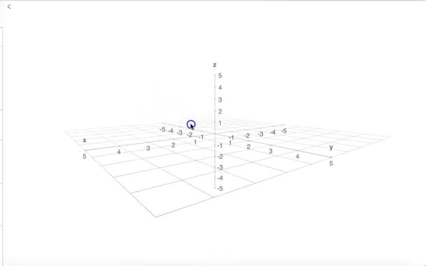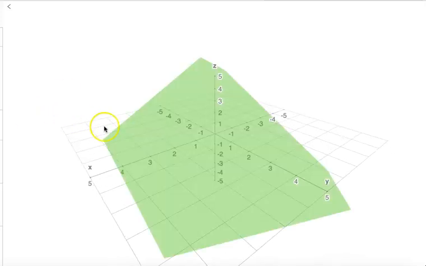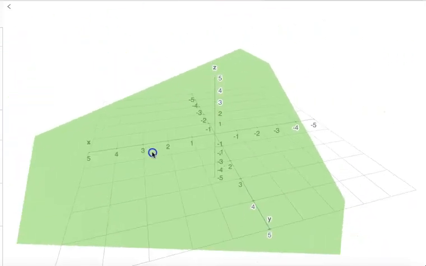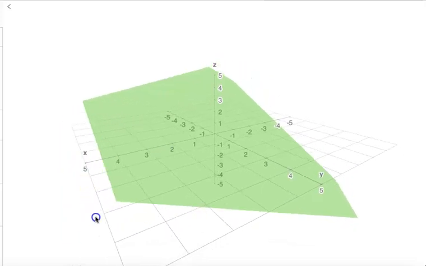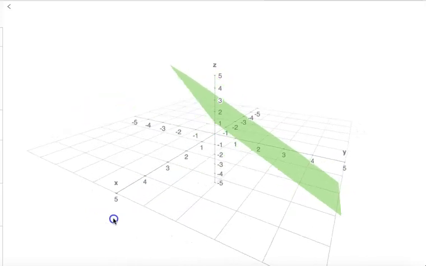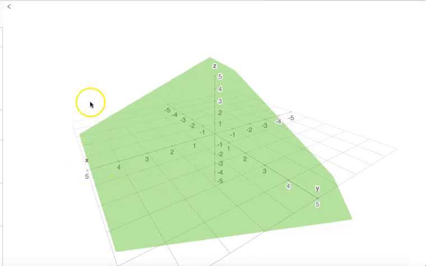surface. So here's three-dimensional axes, x, y, and z, and on there I'm just going to plot that equation. So there's the equation, there's the plane, whose equation is x minus y minus z equals -3. So that's kind of what it looks like if I move around there. And the reason it's got those edges is because they relate to the edge of this box that it's sitting in. It's a 10 by 10 by 10 box, if you can see the scales on the axes. So those edges just relate to where the edge of the box is, but of course in reality this extends out infinitely in every direction, that green surface.